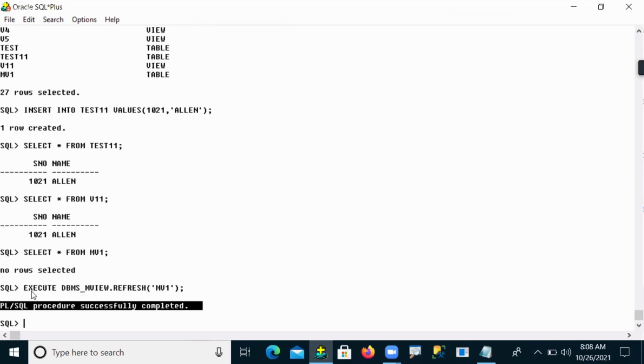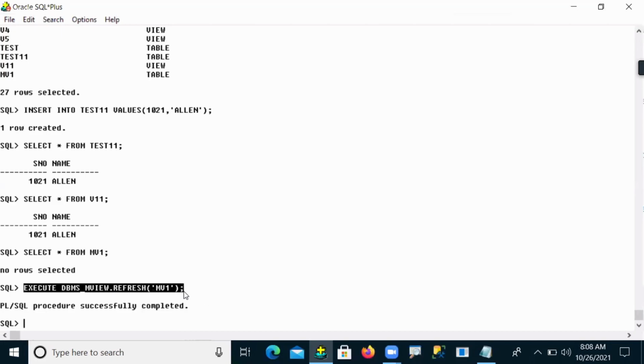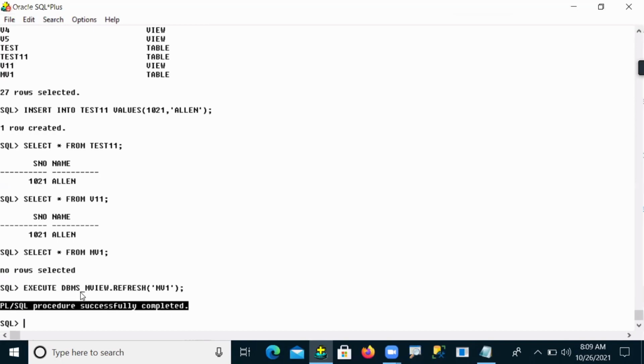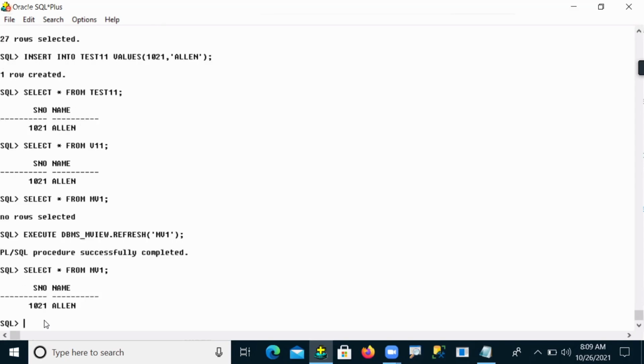This statement completely belongs to the PL/SQL language, which is why it shows PL/SQL procedure successfully completed. Now, after refreshing your materialized view, you can call MV1, and then your data will be showing.